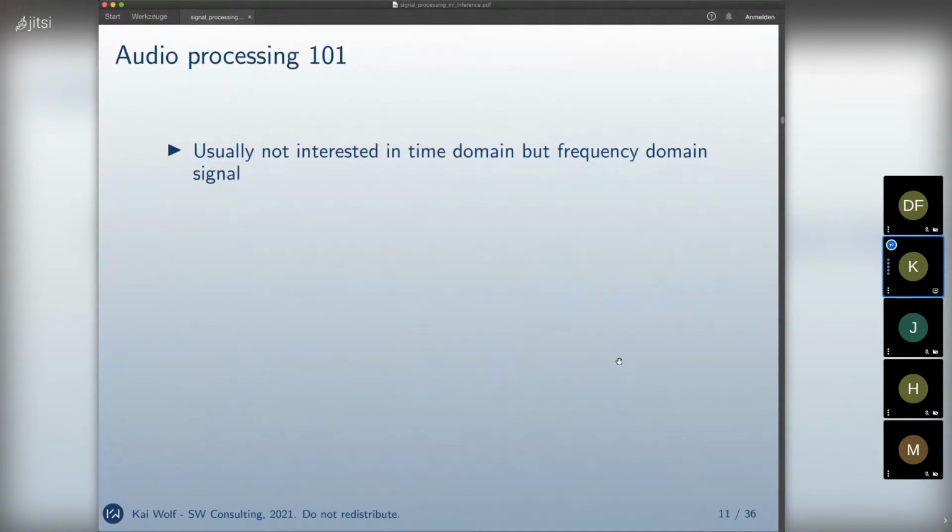And so now that we have our audio data and we made sure that we take the fast path and we have it now in our buffer and it's ready to do some work upon it, there's some more stuff which is preliminary for anything meaningful in audio processing. So usually we're not interested in the time domain, so the samples you just saw earlier, but in the frequency domain signal. So we're not interested in the actual waveform. Say we want to implement an equalizer which equalizes certain frequencies, or we want to implement a band filter which tones down specific frequencies or boosts other frequencies a bit louder, or any digital filter in that matter.